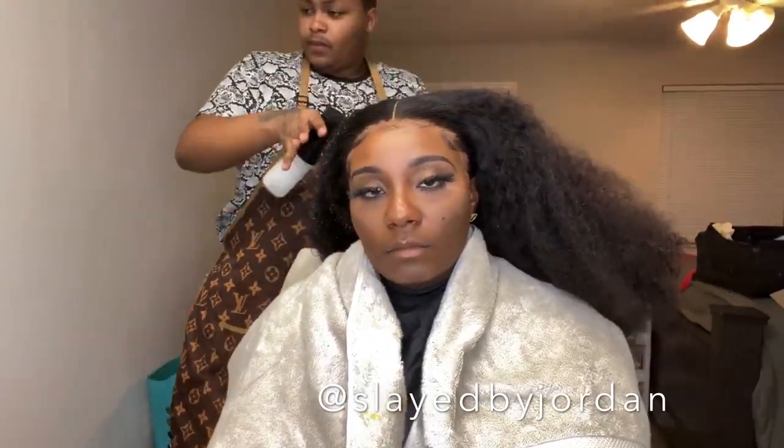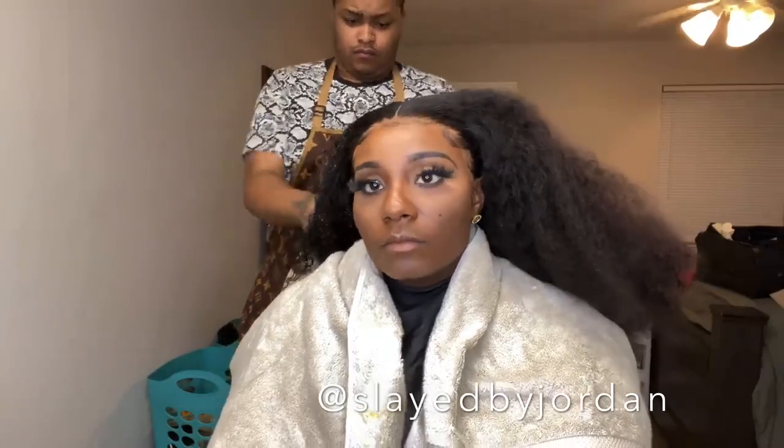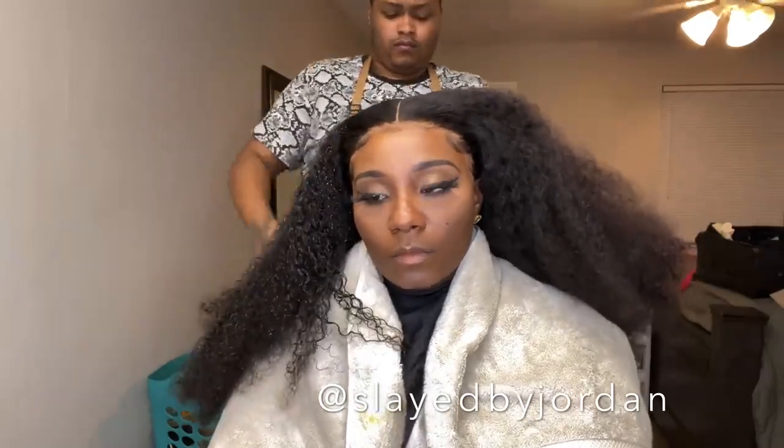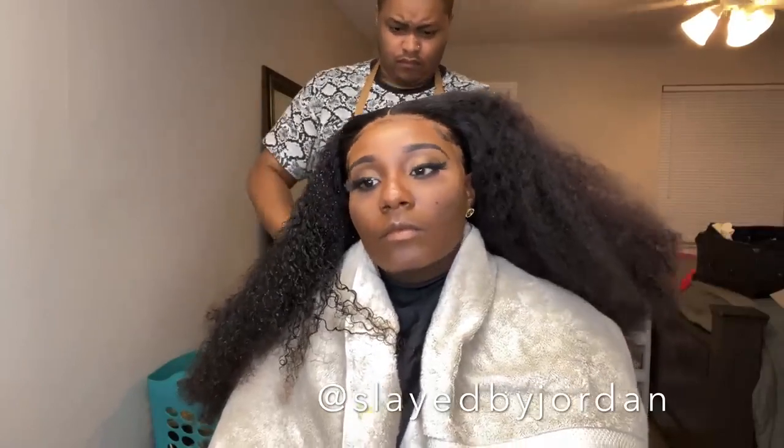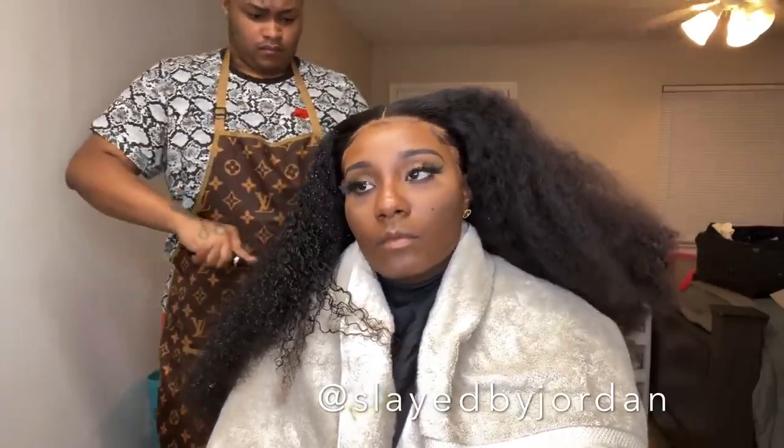So now what I'm doing to define her curls, I just got some regular water in a spray bottle, nothing fancy. You're going to drench the hair completely wet. You're going to brush it out thoroughly. Anytime you're defining your curls, brush the hair thoroughly. You don't want to just put water and product on your hair and never brush it, because it's going to end up being tangled and matted.